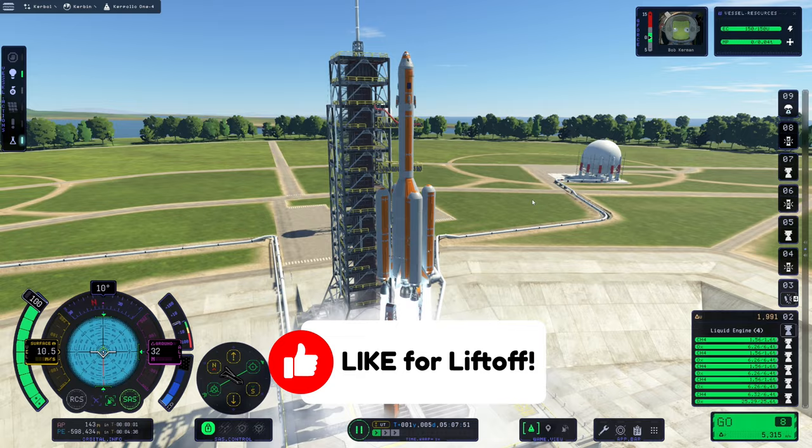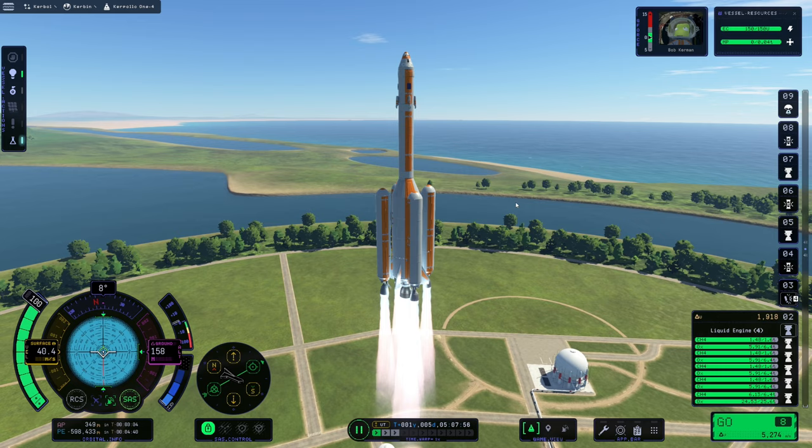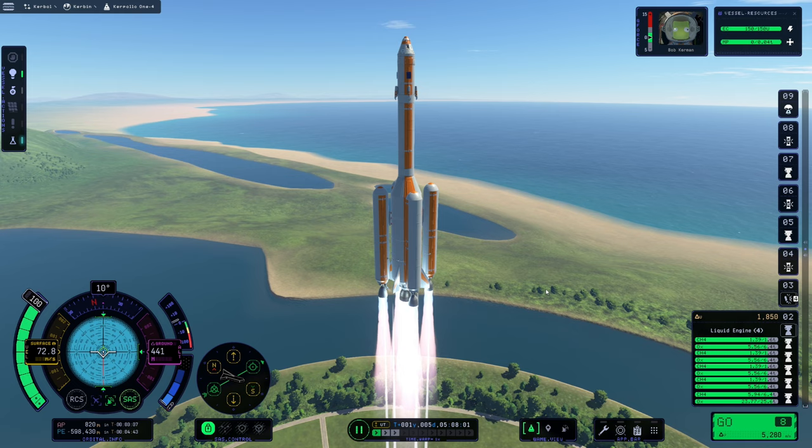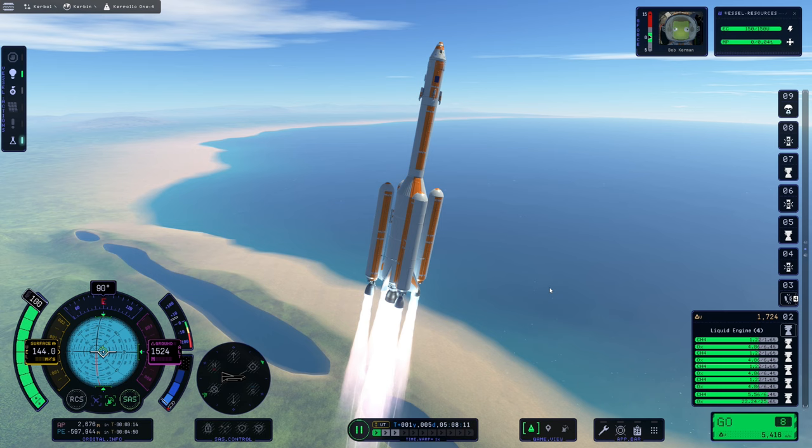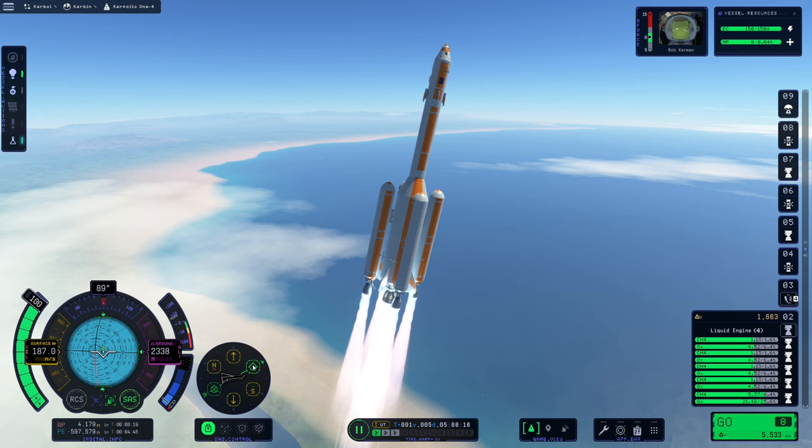And our rocket is underway. We don't have any fancy music because we rolled back. As usual, when I reach about 100 meters per second, we're going to pitch over to 10 degrees off of vertical, heading east. And then at this point, I'm going to turn the stabilization system off and let aerodynamics take over. Well, maybe I'll just let the pilot do his job.